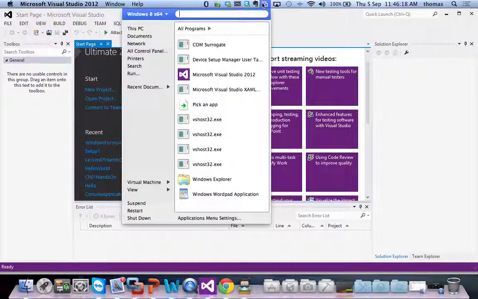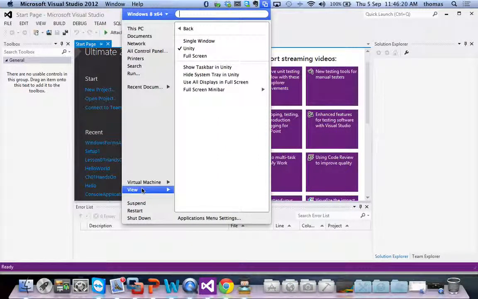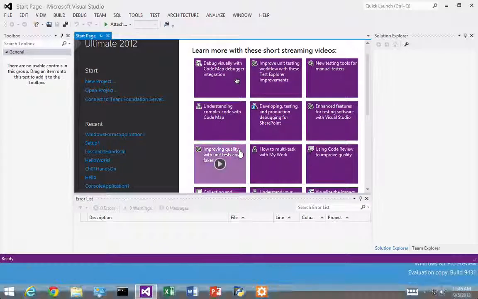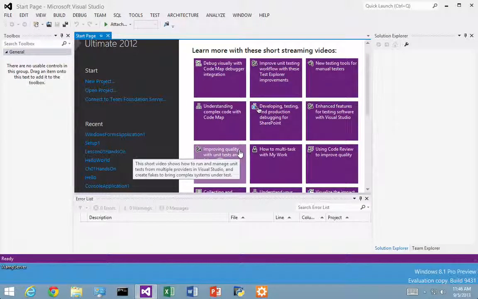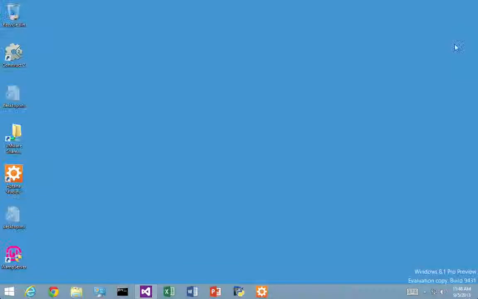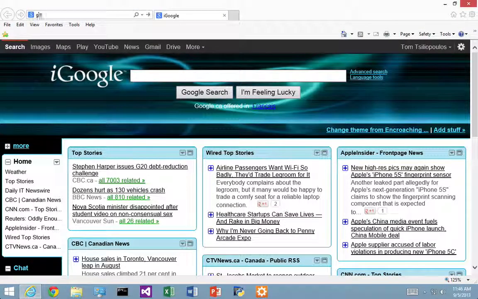It's a little easier. So I'm going to go down to View. And hopefully you guys can see this. I'm going to go to full screen again when we record. I haven't checked it out. So here I am, and I'm not in Unity mode anymore. I'm in full screen mode, and I'm going to download GitHub for Windows. So the way you do it is you go to github.com.